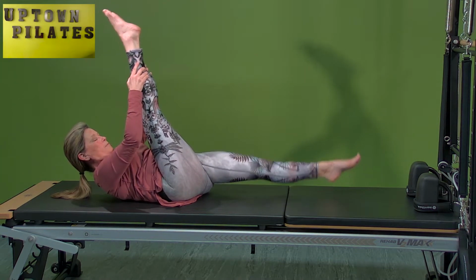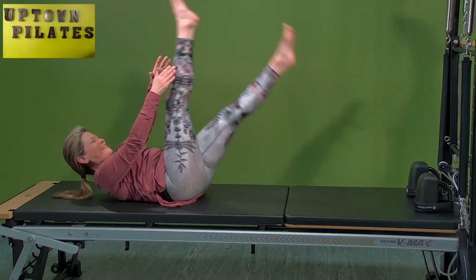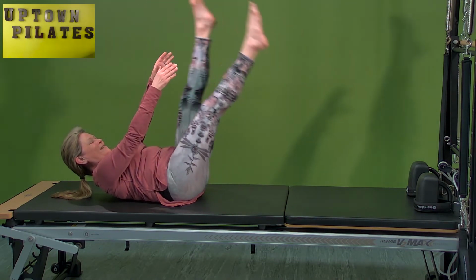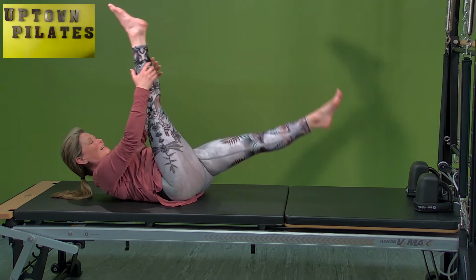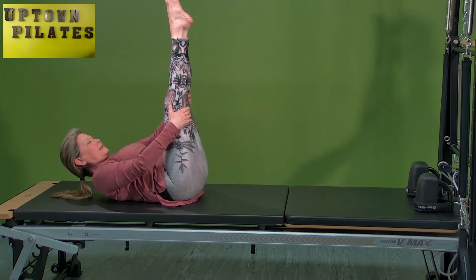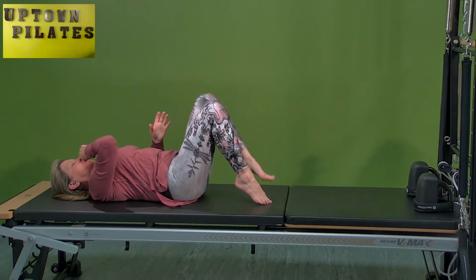Here's 4, 5, 6, 7. Last set. Legs up, shoulders and head down, and set your feet down.